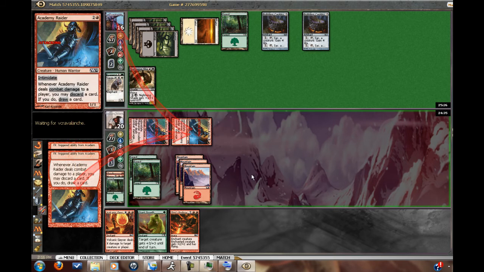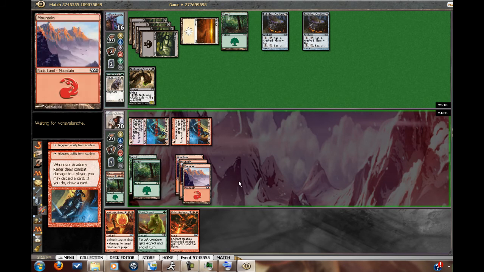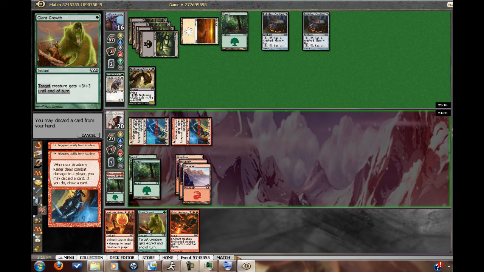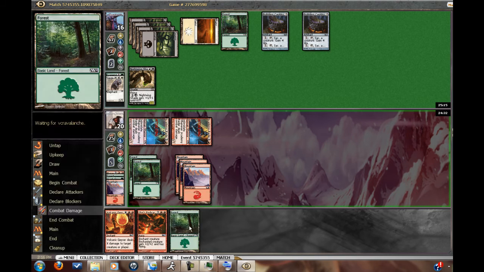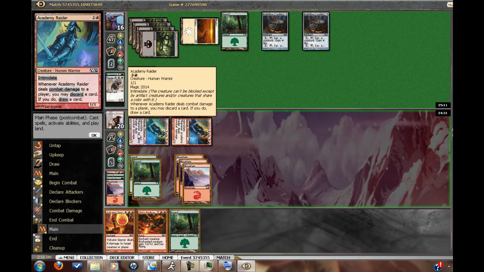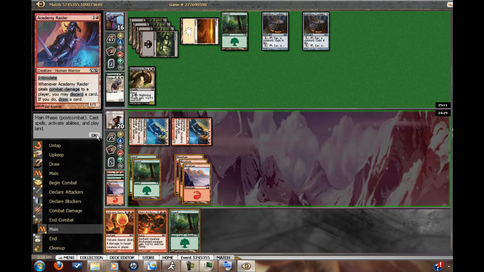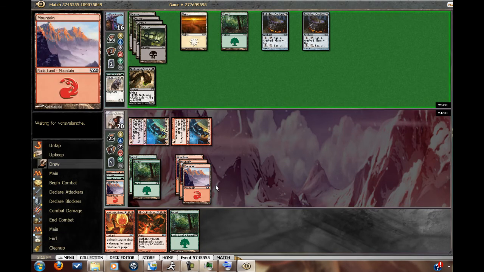So here I'm gonna discard. I'm probably just gonna discard the Giant Growth. He can't interact with my creatures anyway, so Giant Growth is not really needed unless it's to do the last 3 points of damage, or to save my guy, like I said. But I'd rather get another creature into play. Yeah, I'll discard here. Alright, so not really drawing much.